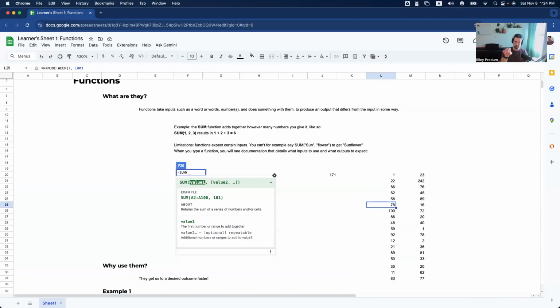So rand between 1 and 100 right now is 78 in this cell. If I copy that and paste values only, which is what Command Shift V is, I get the number 78. If you look here, it's no longer the function, it's the results of the function as it was the last time that it was run.